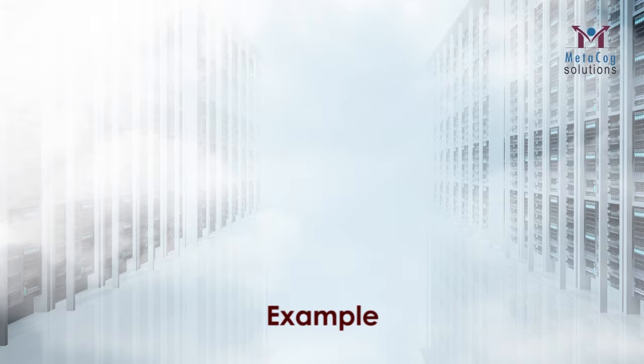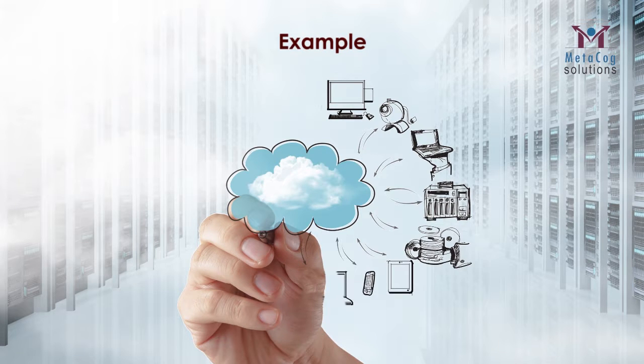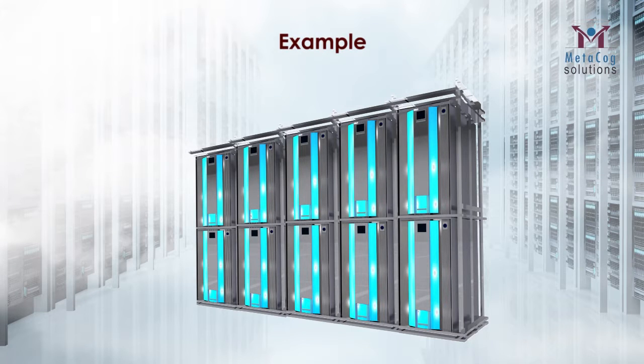Let us take an example. Let us say that a company named XYZ is in the technology business and provides cloud-based services to its clients. In order to ensure that its clients receive high quality cloud-based service such as storage, speed and security, XYZ company buys high quality and customized servers and highly secured networks. Now these purchases are core to the organization as it needs to ensure that the servers are bought in accordance to the need and that they function at the required level.